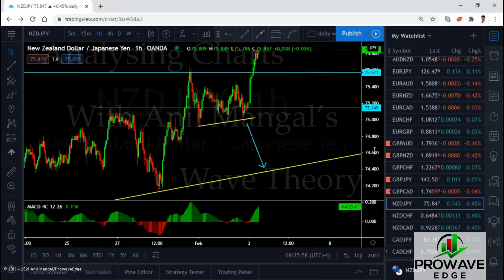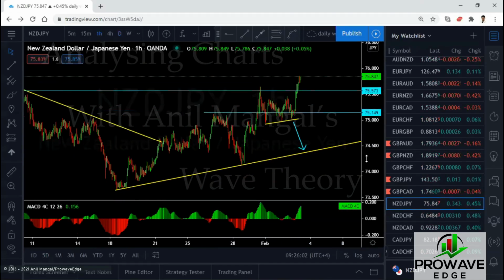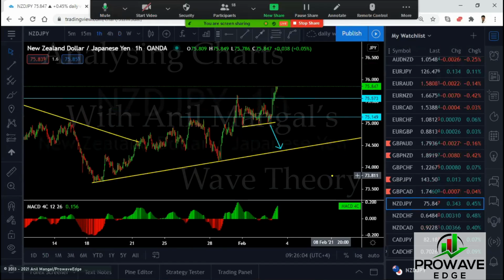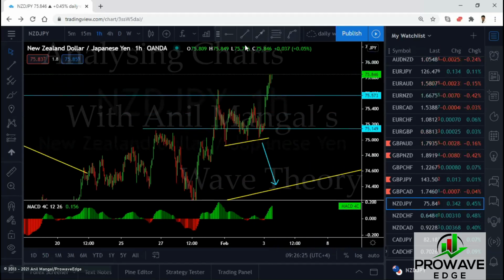New Zealand Yen. We were expecting this to come down here first. All the New Zealand trades yesterday had patterns that were supposed to go this way. We were expecting this to come down, at least break this low, and then go up. Right? If you're looking at this as a 1, 2, 3, and a 1, 2, 3, break that low at least. Or we were expecting it to come back here and then go. Well, it didn't do that. It actually went short, and that is where the contracting flat comes in. Right?